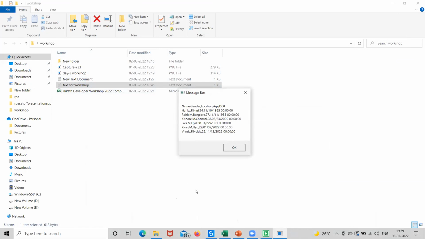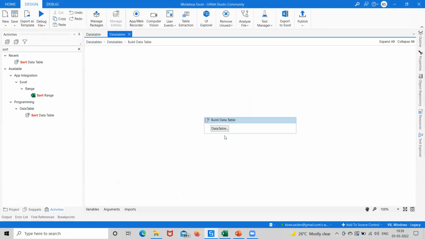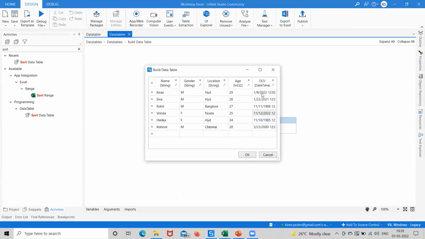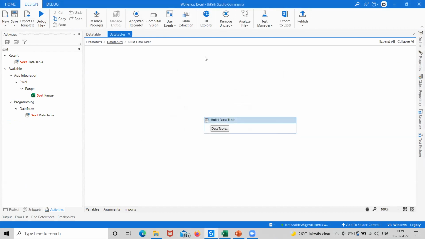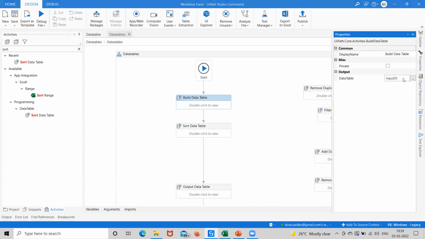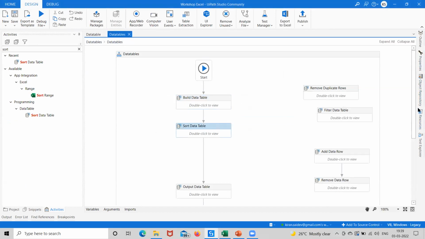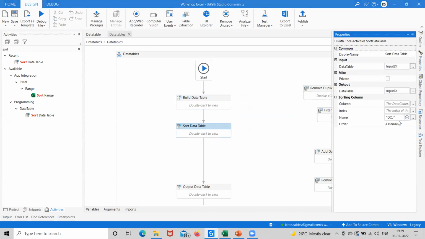So you can see that the data which comes here is the oldest one: 1985, 1988, 2000, 2021, 2022 and 2022. If you see in the actual data, it is a mix and match of data where you can see the 2022 at the first, 2000 at the last, and a mix and match of data, but you can still sort the data. Okay, so you can just also do it in a reverse manner of descending the data too.